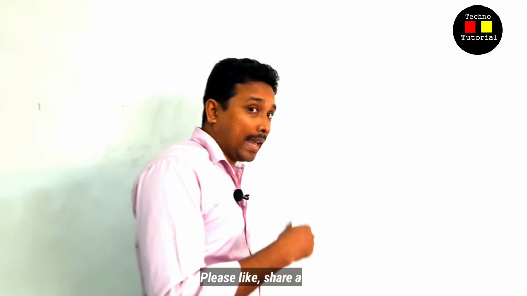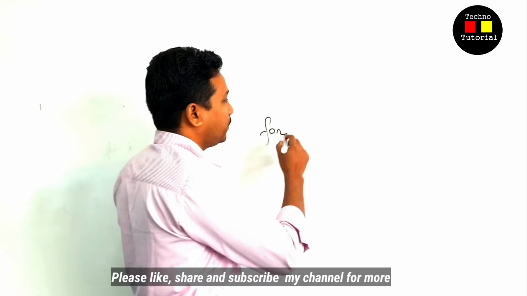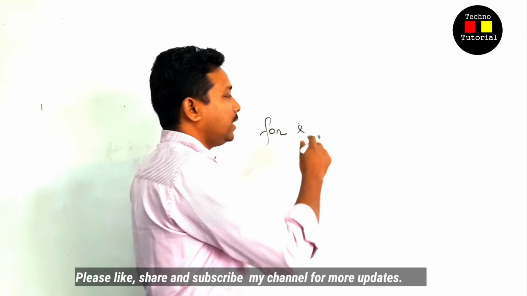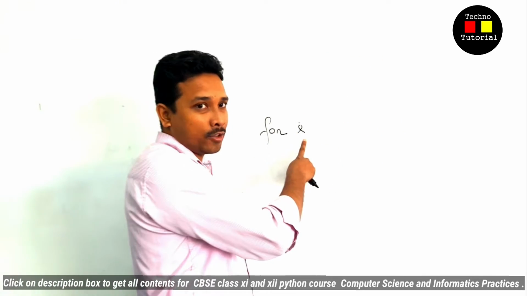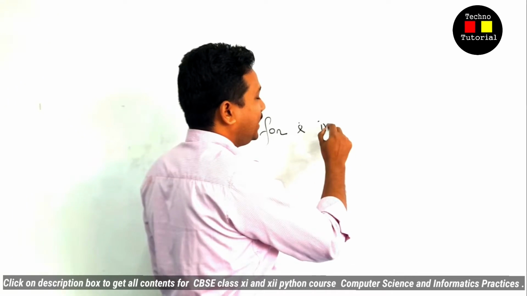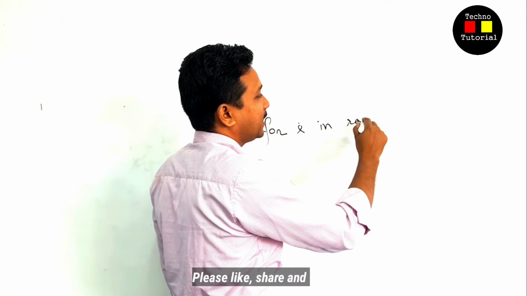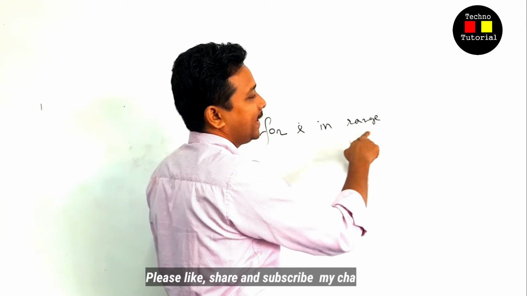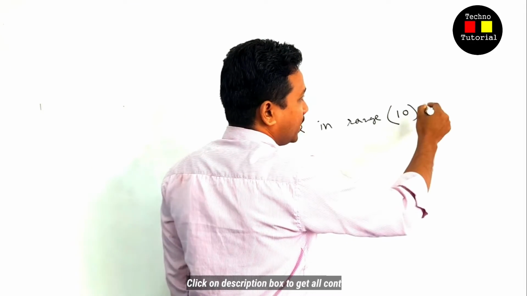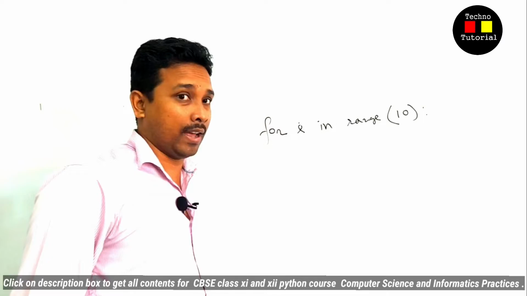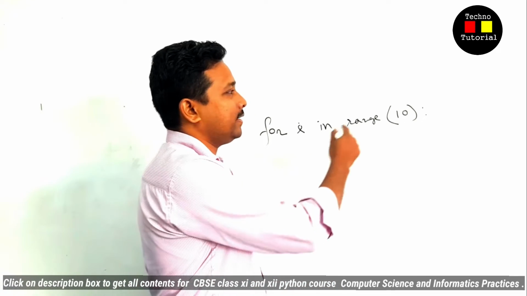So here, the syntax and how to write: for the word for, you have to write for i, as we have done in the while loop with the looping variable i. So here also I am taking i as the looping variable: for i in range. Range is one of the functions to give the range. For i in range, if I am giving the value 10, then you have to give the colon here. This is the syntax of how to write a for loop in Python programming. So here, see, for i in range 10.